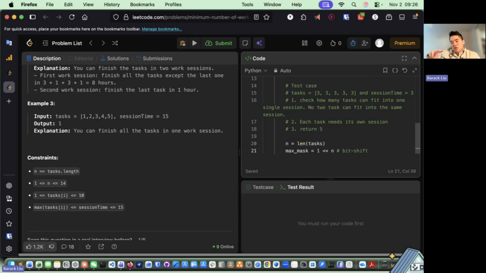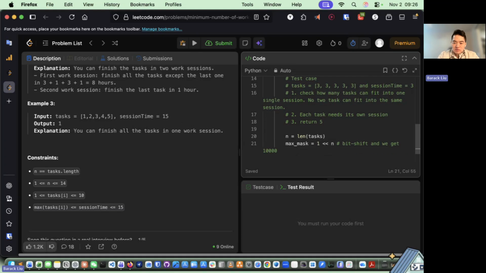Right? Imagine there is 1, which is 0001. And now we left shift it by n bits, and we get something like this, right?